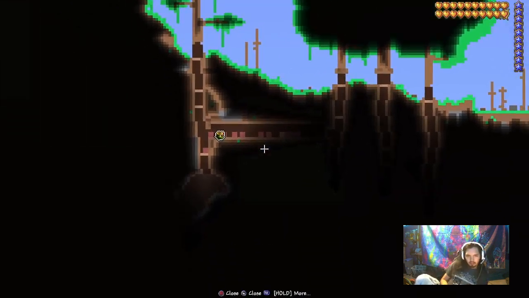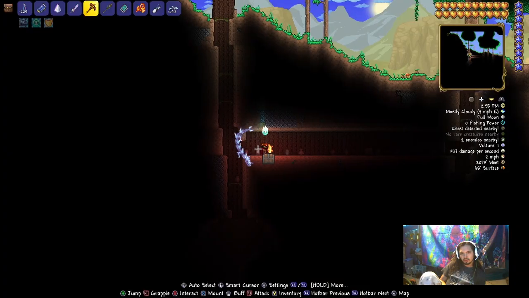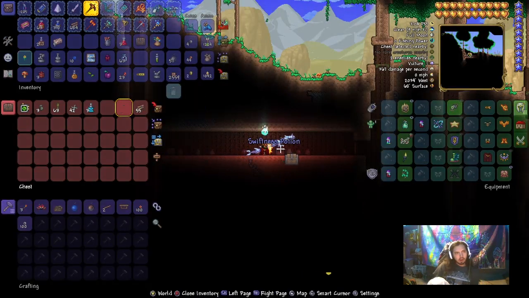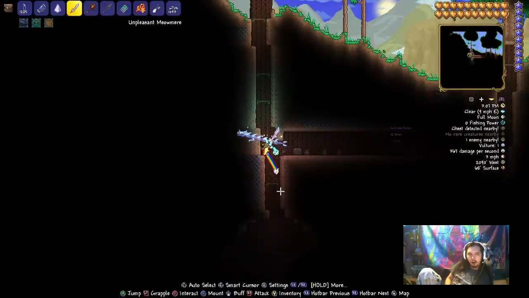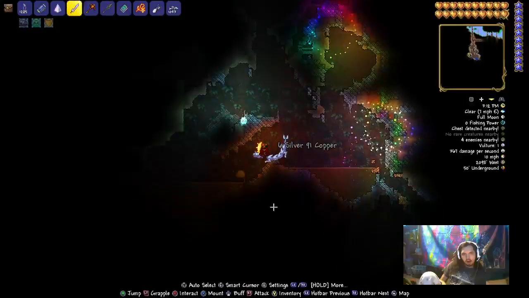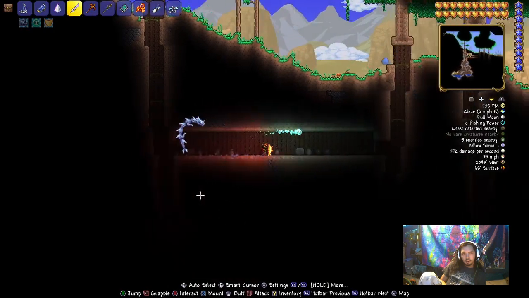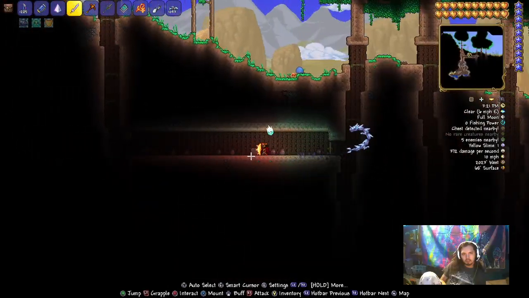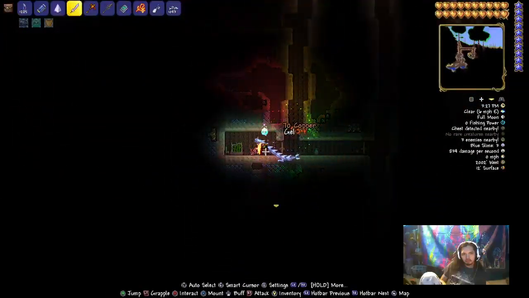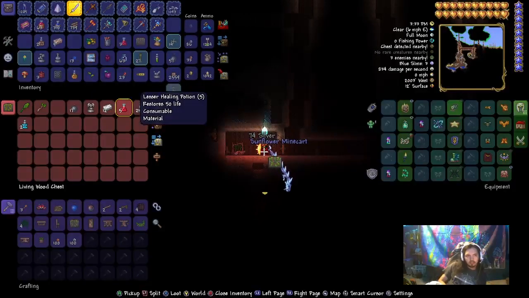Also, look at this. There's usually one of these things and then a house, but the houses just got combined. Now it's just a little tunnel. Pretty cool. Did I already look through this chest? I think so, yeah. Oh look, another house. Ooh, sunflower minecart. Don't have one of those.